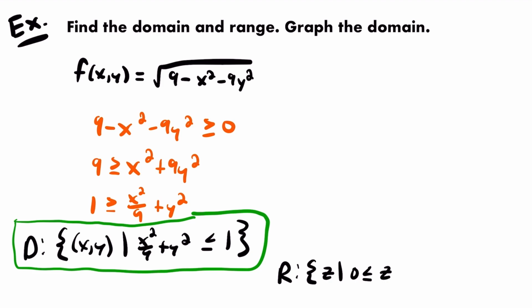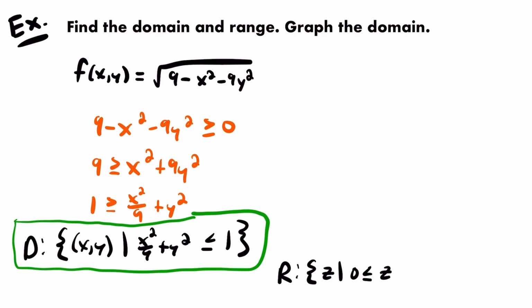Well, there is. Because if you go back to our restriction again, notice that both x and y are being squared. Because of that, if you plug in negative values for x and y, they're going to be made positive. So you're going to have positive values after those squares are done, and then you're dividing x squared by 9 and adding those two values together. There's no possibility that that result can be negative.